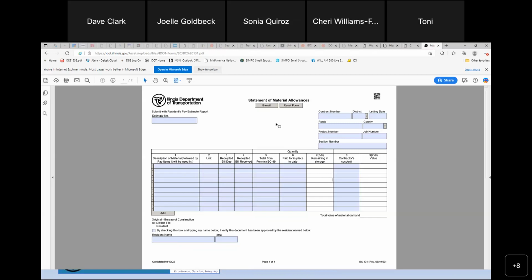And when you got your price from your guardrail supplier, they said this price is good for 90 days. Well, now what are you going to do when now the price goes up? And everybody knows what's been happening in the last year or two with prices. So material allowance is a way for you to get paid for those materials up front. It can't be a perishable item, and it has to be stored properly. But you can get money for that up front.